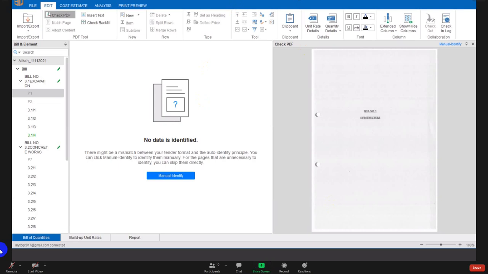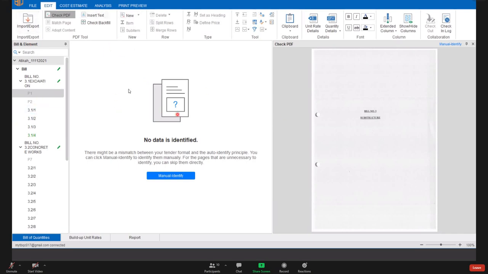Are you done importing your PDF? If yes, just put yes in the chat box, and then I will start to explain further on this identifying PDF. All right, for Yuhaida, you already finished importing the PDF. How about Kai Zuntang and the others? All right, I will explain further about this function.